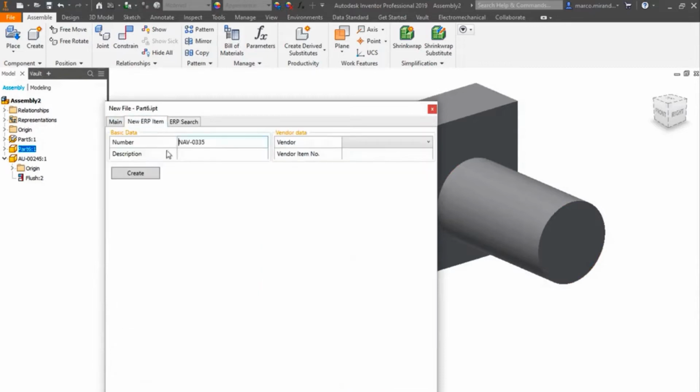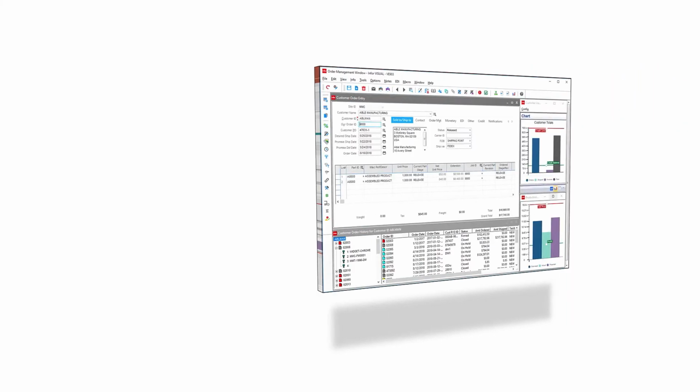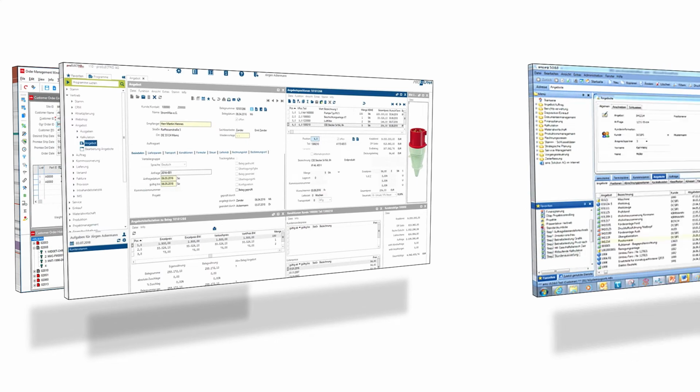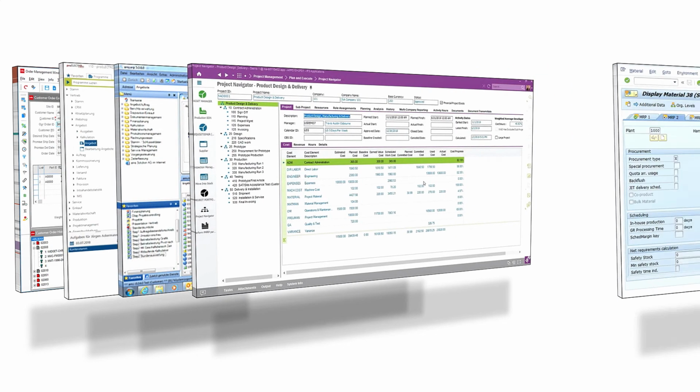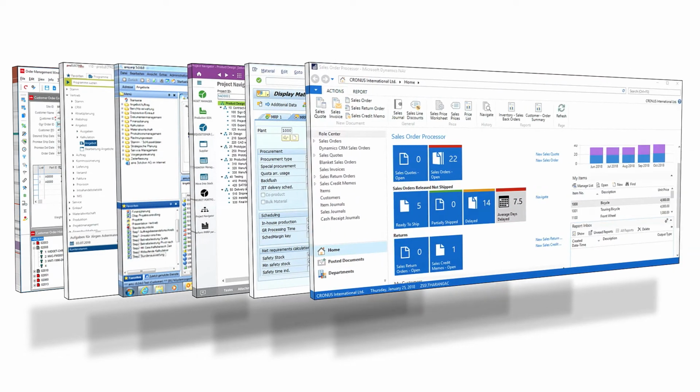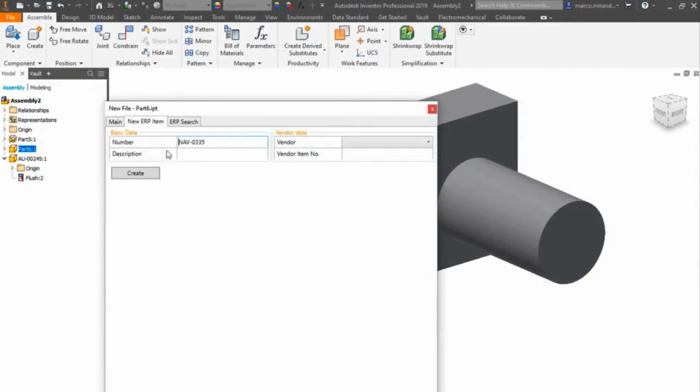It is important to mention that this new item creation dialog you see here is very simplified for the sake of this demo. The dialog can and will be adapted to your needs in the context of the project. This is where the different ERP systems and related requirements come into play, like more properties, drop-down lists, validation rules, and the like. This part is a purchase part, and we will pick a supplier from the list of vendors available in the ERP system.